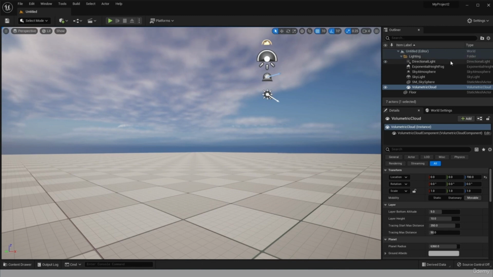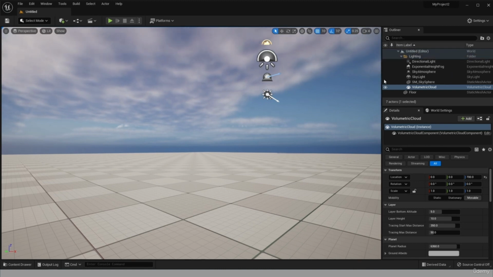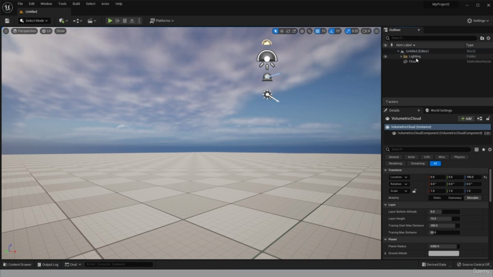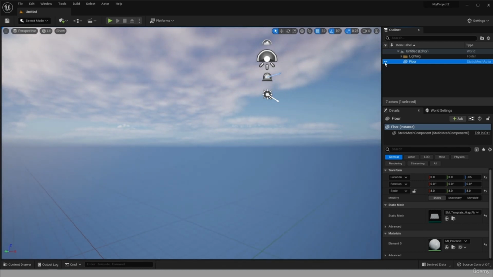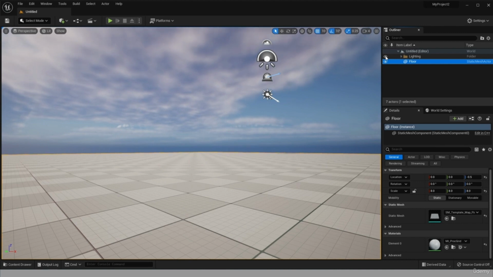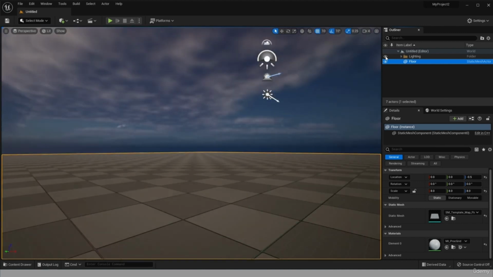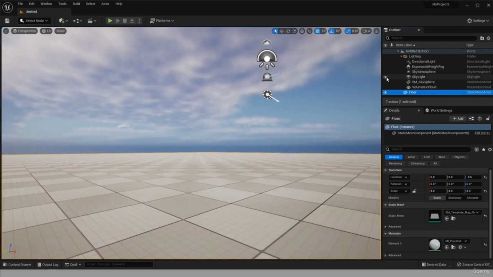So everything that is on your level, you can find here in this folder. Right now, almost everything that we have is in the lighting folder. We click here, we can see that we have the lighting and the floor. Basically, that's it. If you click this eye here, you make the object invisible or visible again. Let's try to turn the lighting off. Whoop, all dark. You can also open this folder and click like this just to get the idea what each element does.